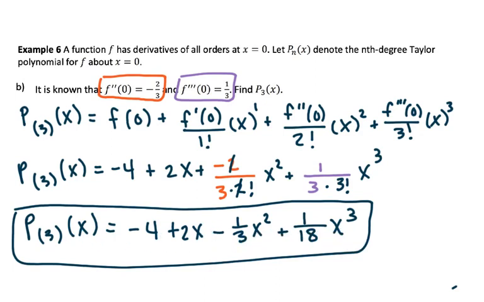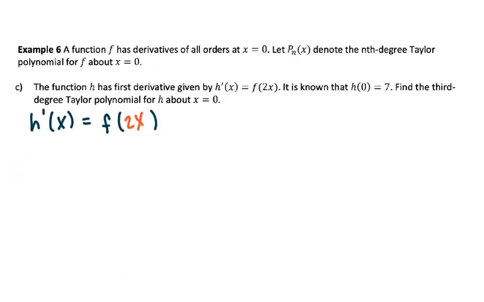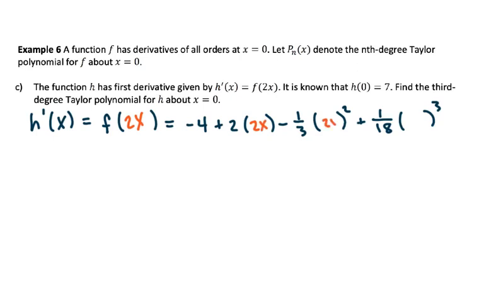So what we're going to do now is take this and do what we were practicing at the beginning of this lesson and substitute in that 2x piece. So everywhere there was an x, there's now a 2x in parentheses, and that's important since we have powers. And basically, let's kind of clean this up a bit. We're going to have that be negative 4 plus 4x. That's going to become 2 squared, or 4 over 3x squared.